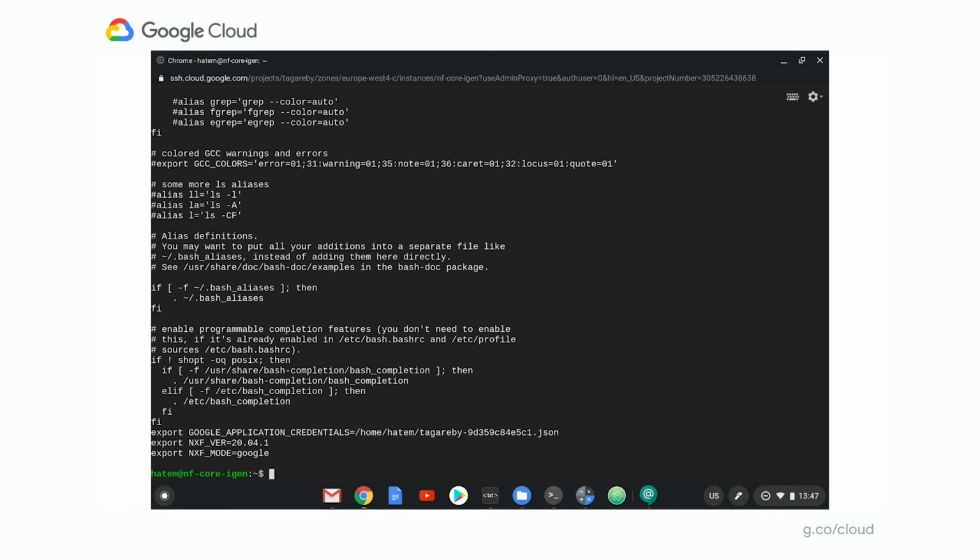So now I'm going to run a test pipeline I wrote on my virtual machine. To install and run Nextflow, I need to set some environment variables. I've already done that in my bashrc to save time every time I'm using this. So as you can see, I've added the key to my service account, the version I want to run, and Google as an execution mode. So now I'm going to run the pipeline. I'm going to pass in a config file, which has all my configurations and project information. And I'm going to run my test pipeline, which just compares the performance of GPU versus CPU. I'm going to select the Google Life Sciences profile. And I'm going to add some options to be able to debug and monitor the performance of my pipeline.